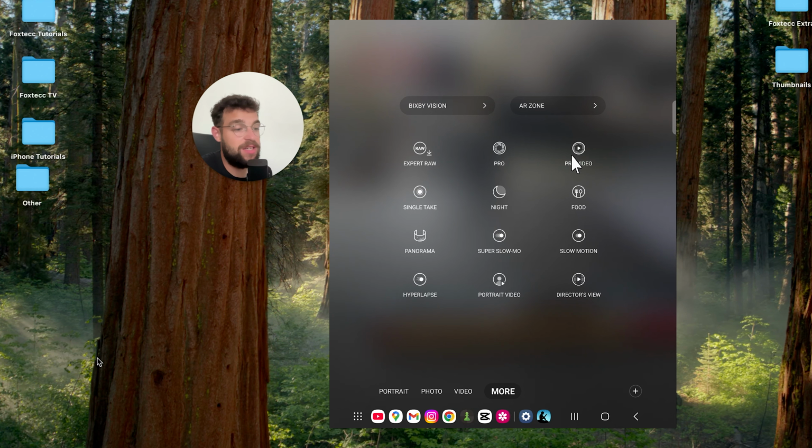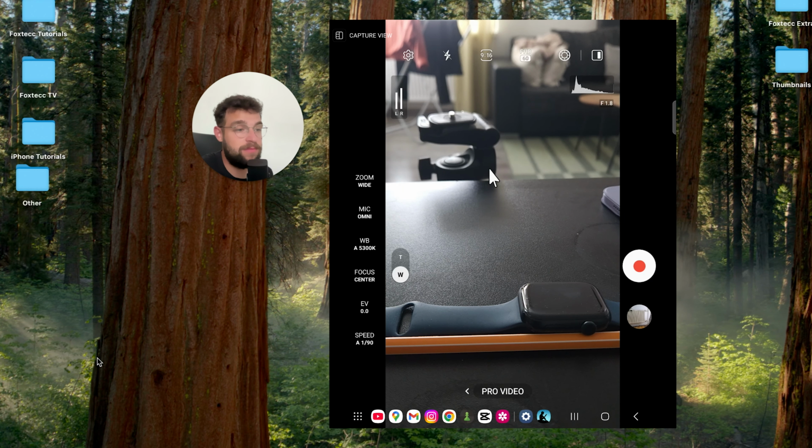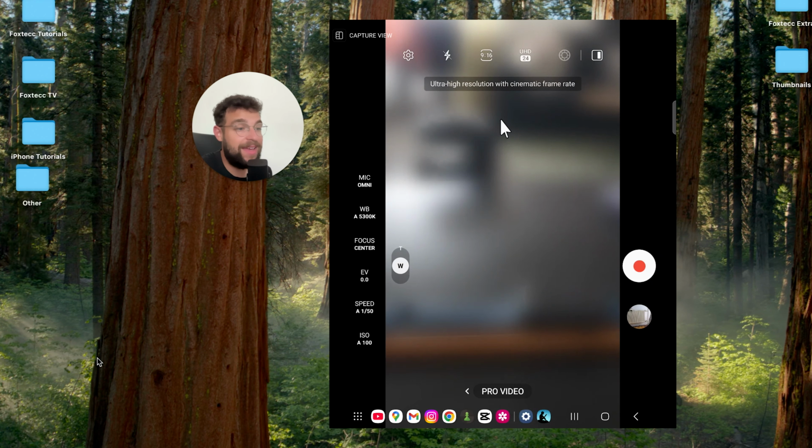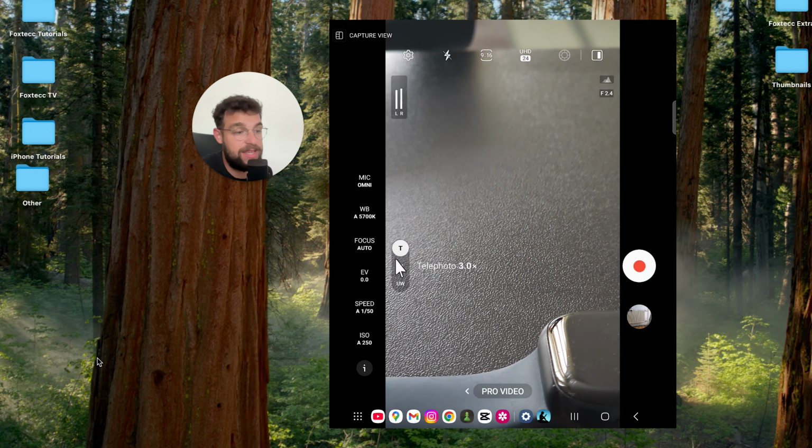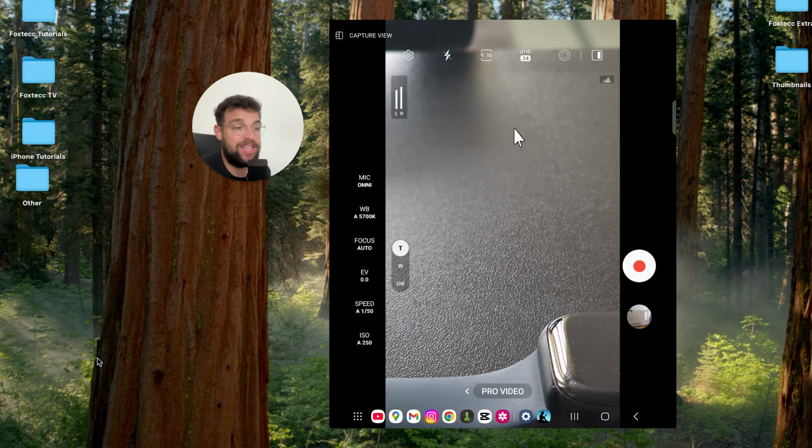So this is going to give me more options. And in there, I just click on the very same thing at the top and suddenly I have more things to pick from. So I can click on UHD at 24 FPS, which is apparently something which I'm going for. Right, so I can switch in between the lenses and it stays as it was before. I can go to the telephoto, wide or ultra wide, and it just stays like that.